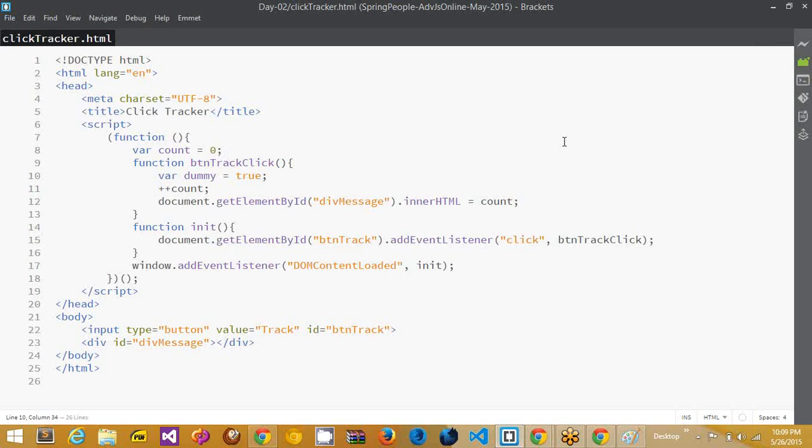Any questions? Will increase the lifetime of this count variable. That's what you will mean to say, right?